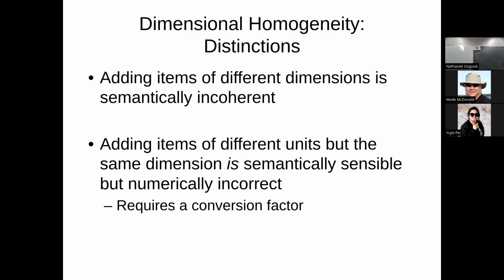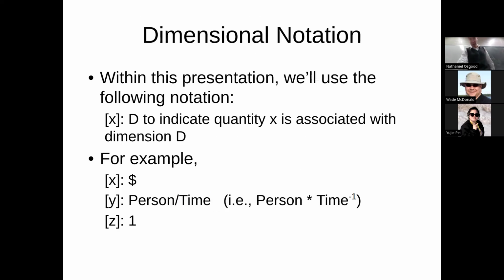You need dimensional conversion constants and so on that will allow you to add things meaningfully that are dimensionless or of the same dimension. And this explains a lot of the forms of formulae you actually see in models. This ability to add things up in a meaningful way, not in a way that is numerically viable but semantically meaningless.